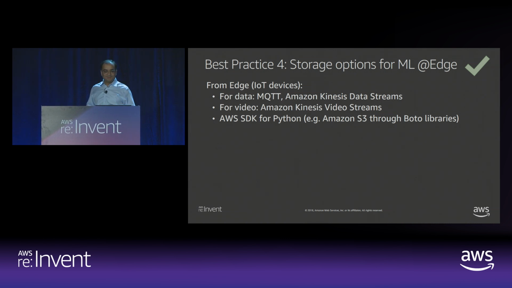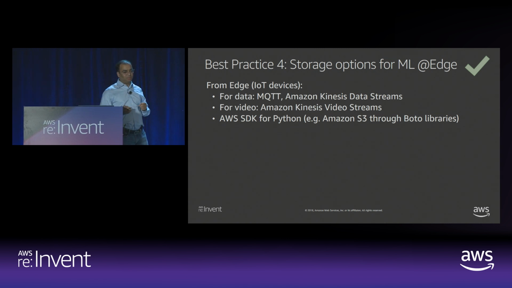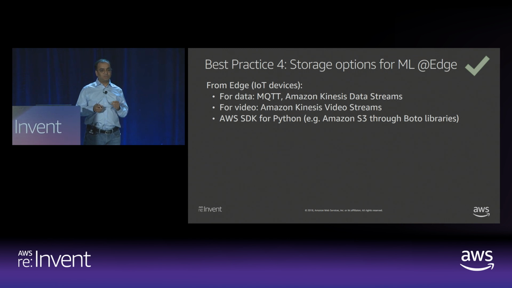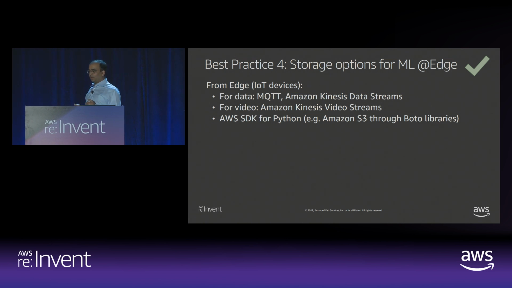So if you are streaming, if the data is on an edge, you've got to use Kinesis, because from the edge to the cloud, Kinesis is a really good option. Otherwise, MQTT is a really good option, but that's not a storage option, it's a streaming option, okay? So Kinesis is not really for long-term storage. Once the data is in the cloud, then you can see what to do with the data. You can process the data, remove the data if you don't need it. If you need it, you can keep it in an S3 bucket.